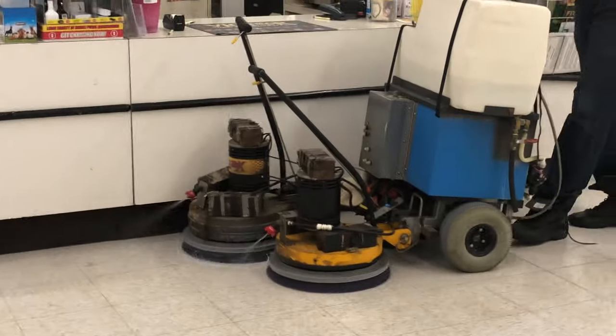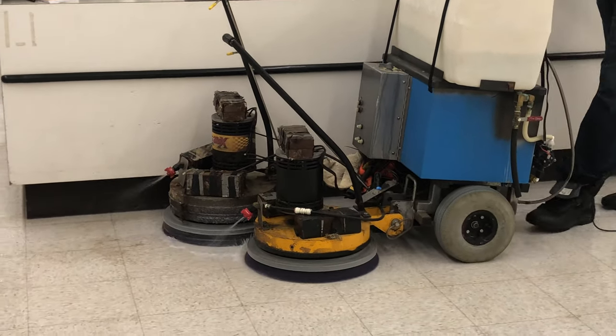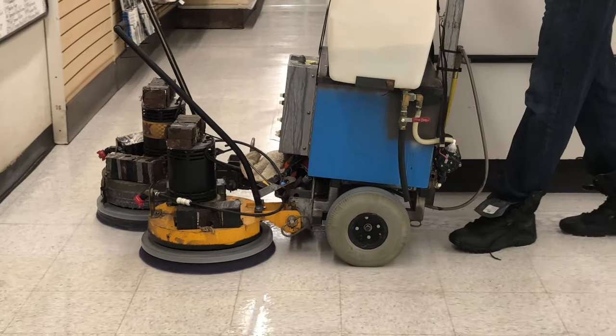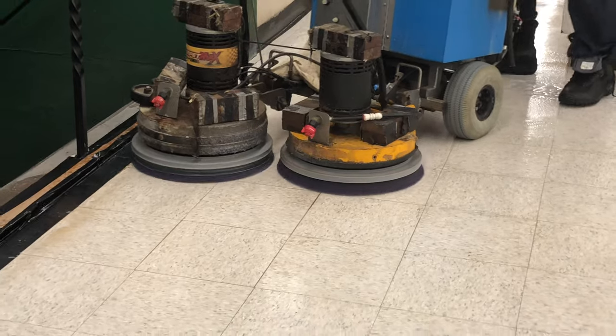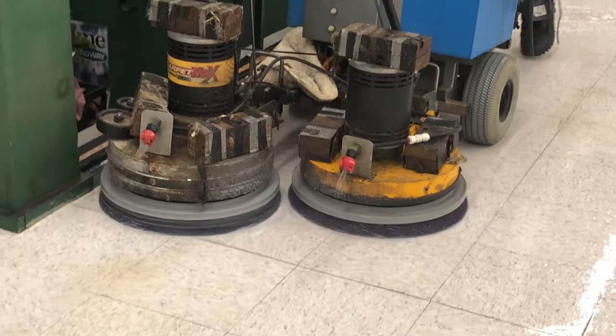So some of these areas dried a little bit. I'm gonna rehydrate them. I'm gonna redistribute the stripper, and it just helps it come up real nice. I can get this right up to the edge just the way I want it. And it's very little hand edging, which is labor saving.